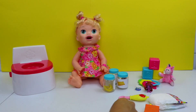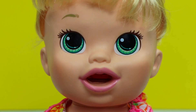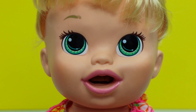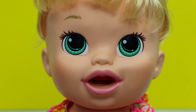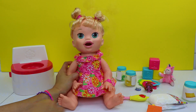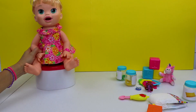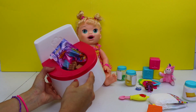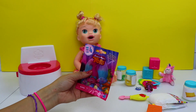Okay Sarah, now it's time for your dessert. We have some yummy cookie biscuits for you. Here you go. Sounds like these cookie biscuits are really delicious. Okay Sarah, let's get you to use the big girl toilet one more time. You're such a big girl, Sarah. Let's check inside the toilet — whoa, check it out! Sarah pooped out her cookies and also a Trolls blind bag. This one's from series number four.